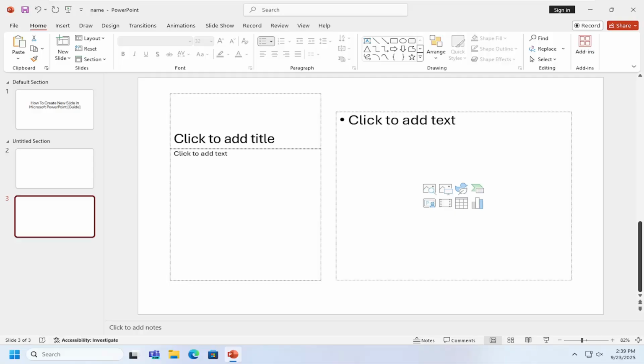In today's tutorial, I'm going to show you guys how to hide slides from appearing when presenting on your Microsoft PowerPoint document. So this should hopefully be a pretty straightforward process, guys. And without further ado, let's go ahead and jump straight into it.